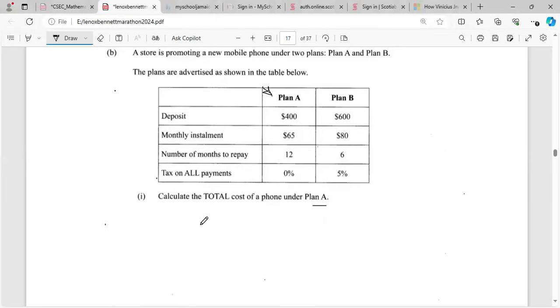Alright, so we know the deposit, we don't know it yet, but the deposit we will carry out first. Poor people style, they give a deposit to get the trust. Right? And then the monthly installment is a flat rate that you're going to pay each month. And they say for 12 months, so all we need to do is add 65 times 12. Because each month you're going to pay $65 and that's going to last for 12 months. Let me see if we can figure that out. Calculator.